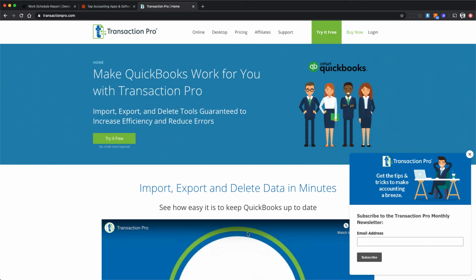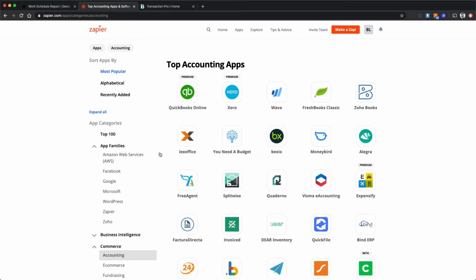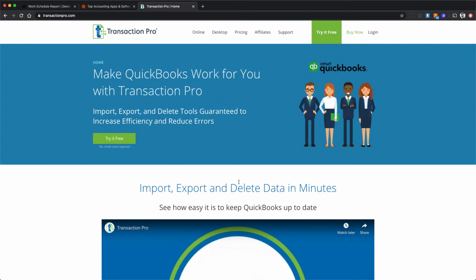If you are using an offline version of an accounting software, for example, QuickBooks Desktop, there are tools like Transaction Pro. So I can't go through all the different scenarios and give solutions for each one. The point being right now is that if you can use an online version, what I'm about to show you can be completely automated. And if you're doing an offline version to QuickBooks or Sage or any other accounting suites, then the process is a little bit more manual. So this is how most people would do it.